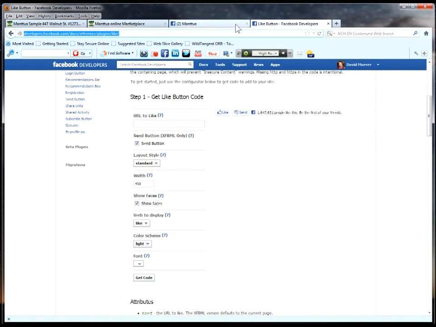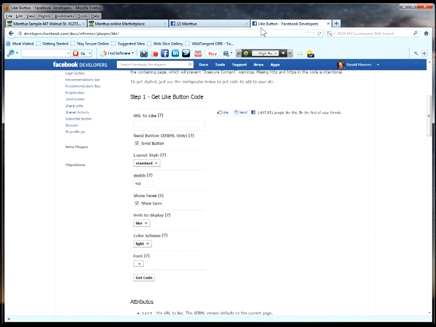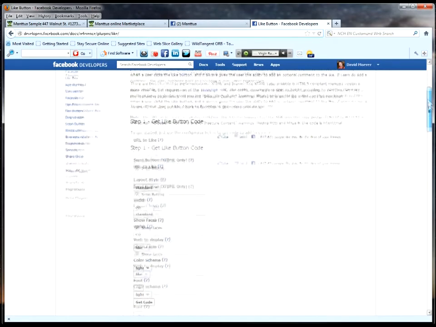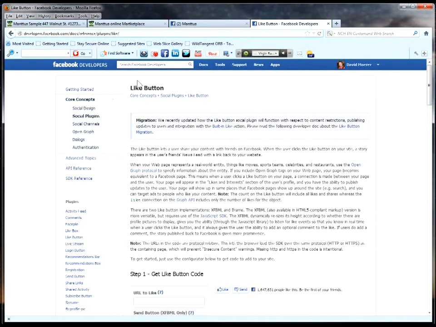So, where to start? Well, the first thing we need to do is go in here into the address bar and highlight our address. Right click on it and select copy. Then go back over to your Facebook developers page where your like button is at, where it says like button right here.